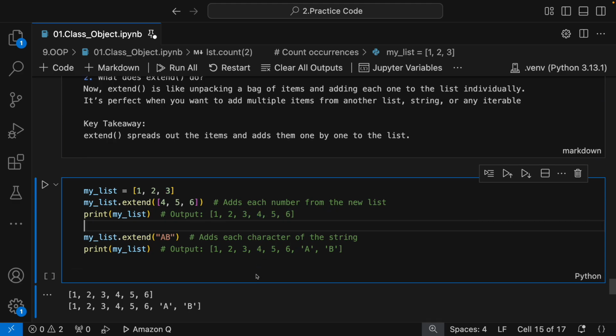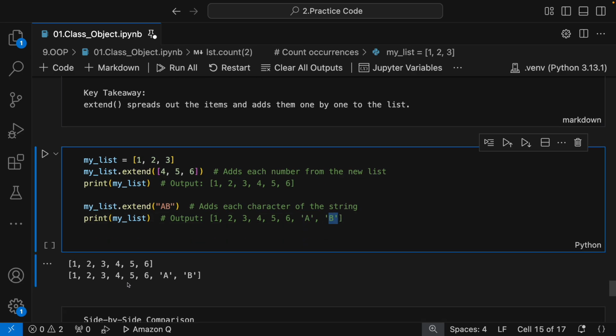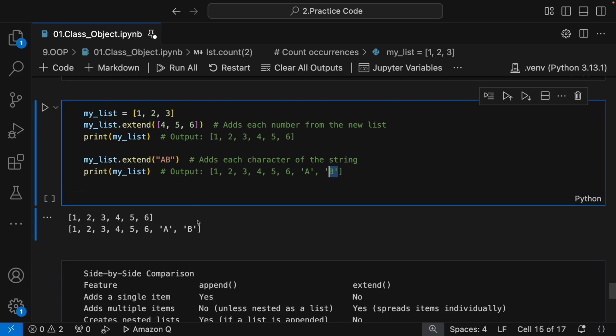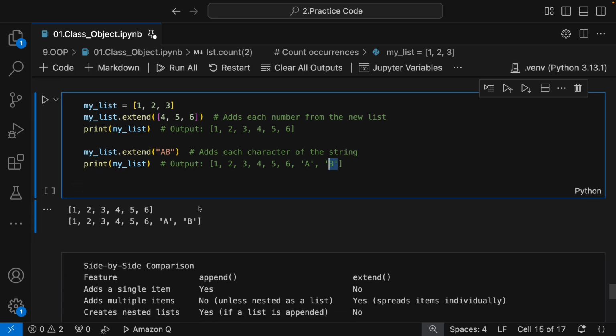Okay, and here what we are adding is a comma b. So what it will do is, a is a separate element, b will be treated as a separate element. So the output will be 1 2 3 4 5 6 a b. It will be updated like this because the property of extend is that, whether you give multiple items or elements in a list, or characters or strings, it will add them one by one to the existing list.